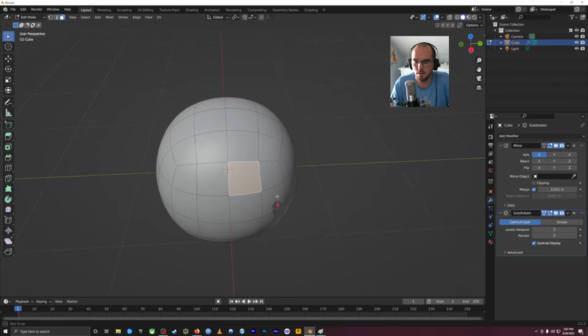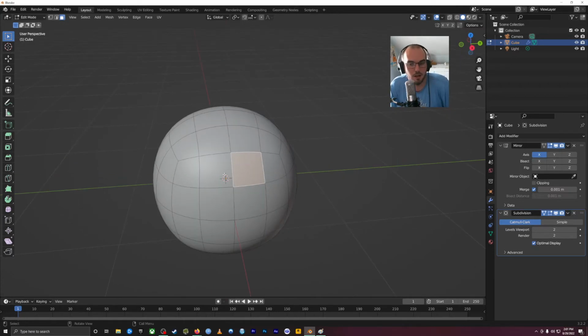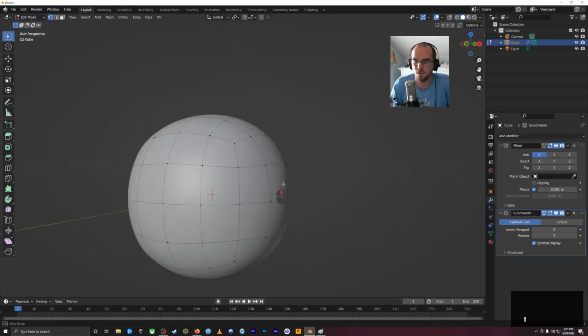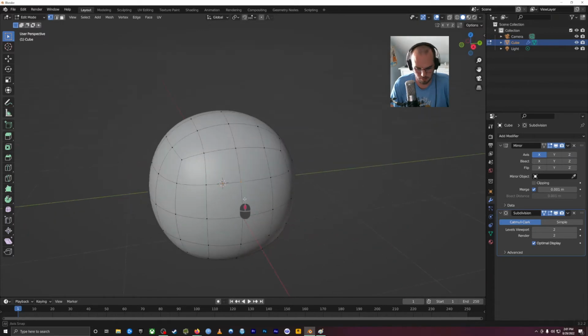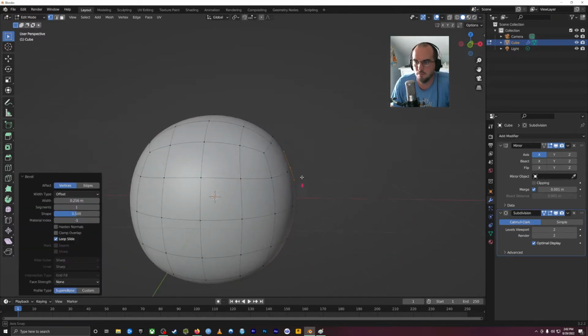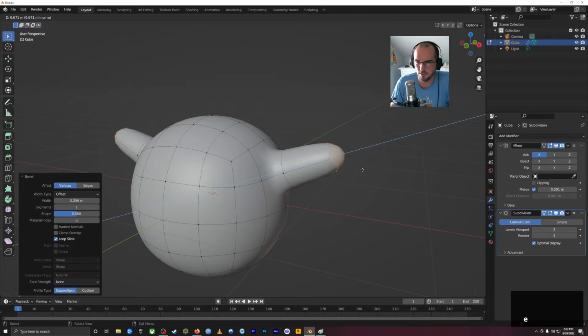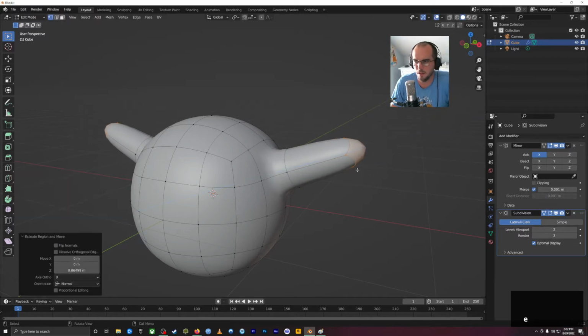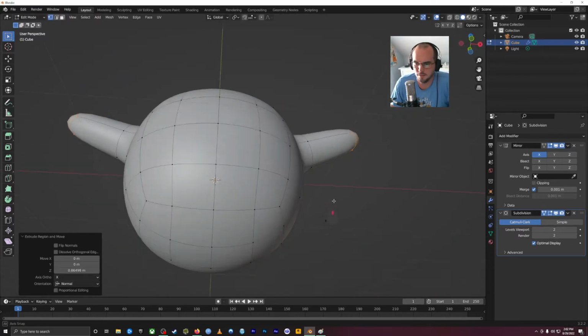So the other thing you can do is bevel a point. So why don't I go 1 for vertex select, and we can just have the arms come straight out of here like this. And so I'll bevel this point, which I believe is Control Shift B. Yeah, to bevel a single point and open it up like this. I'll do that a little bit. And then you can extrude this out. So this will be hands.